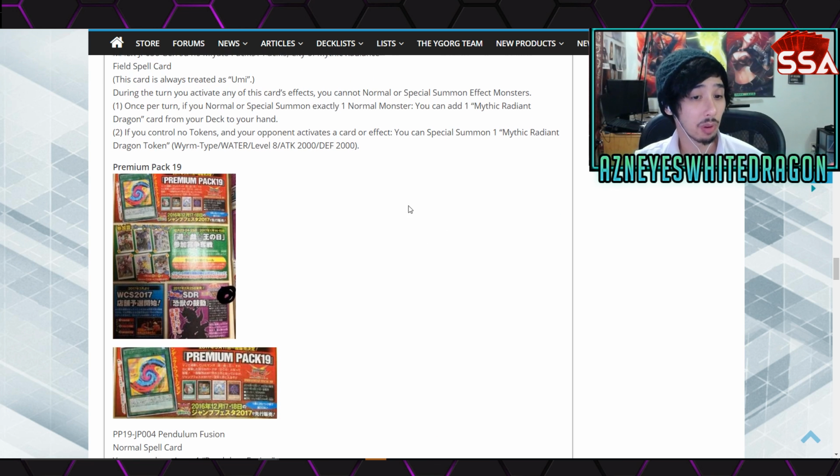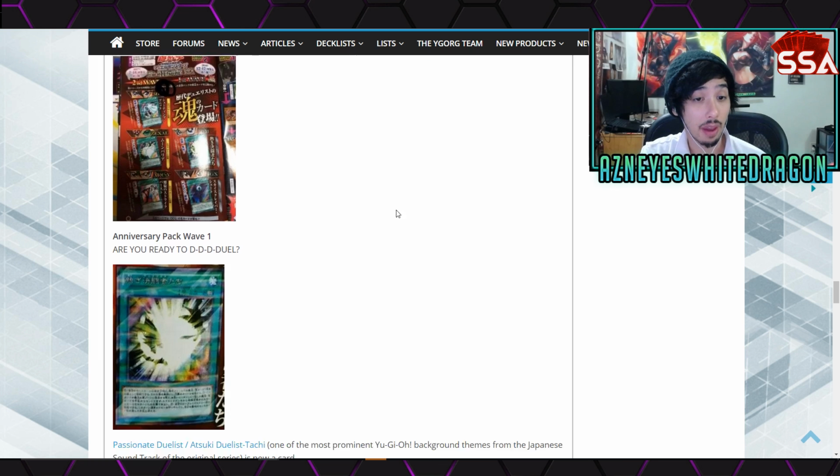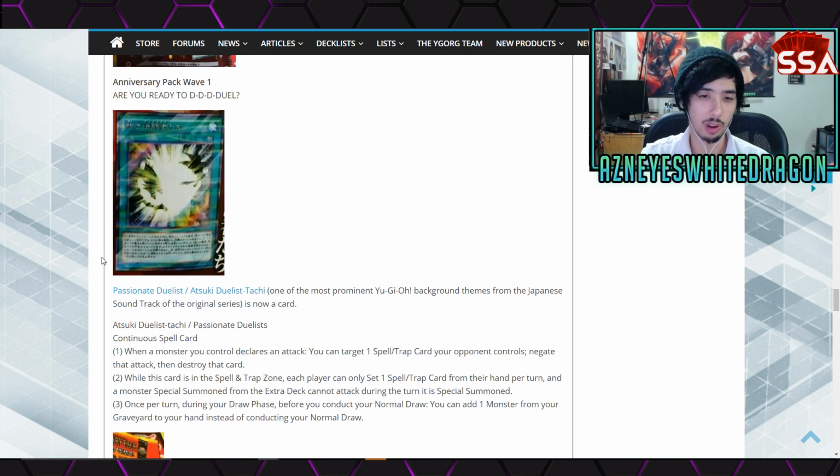Then there's an announcement of Premium Pack 19. Oh, Pendulum Fusion! A normal spell card, you can only activate one of them per turn. Fusion summon one fusion monster from your Extra Deck using monsters you control as fusion materials. If there are 2 cards in your Pendulum Zones, you can also use cards in your Pendulum Zones as fusion material. Okay. And then there's an announcement of Anniversary Pack. Oh, more new cards. But I think that was it for the water. Anyways, I'll talk about that again in a second.